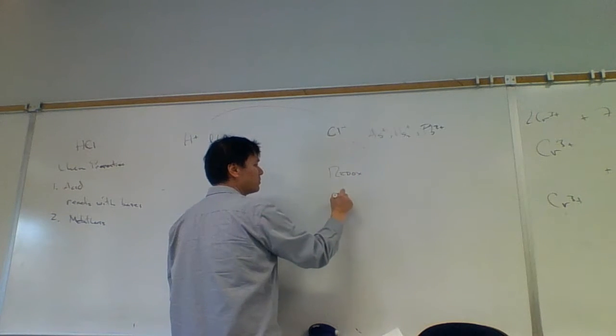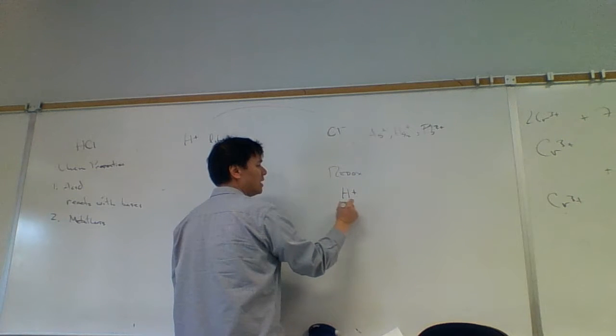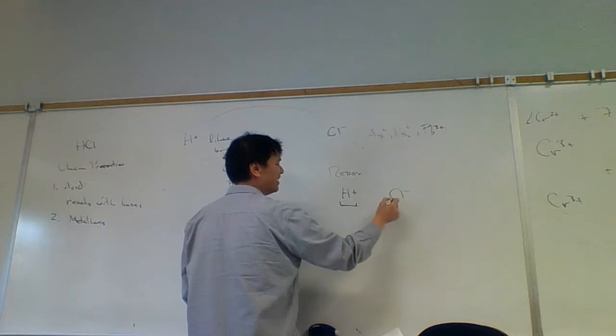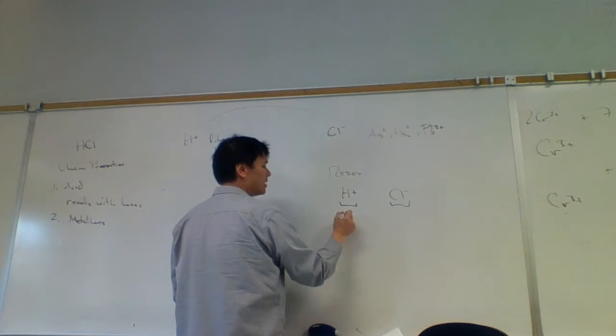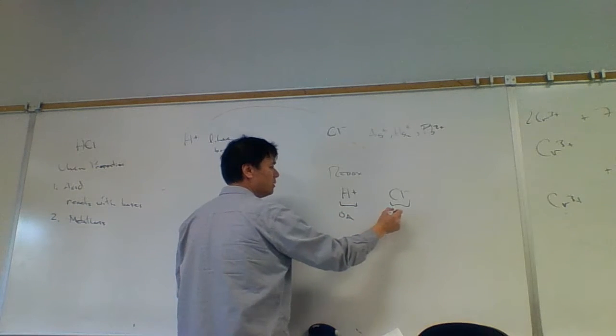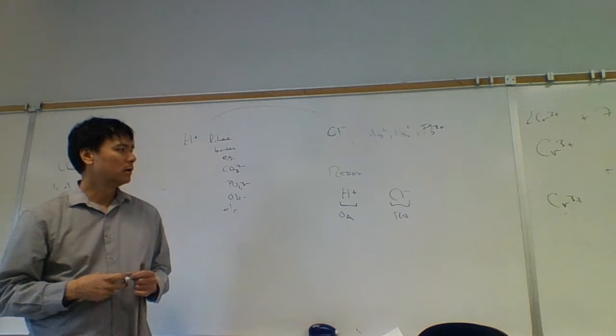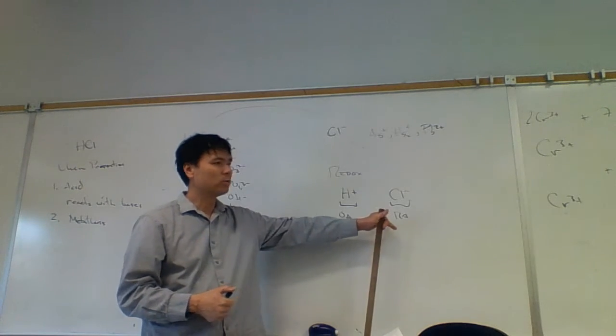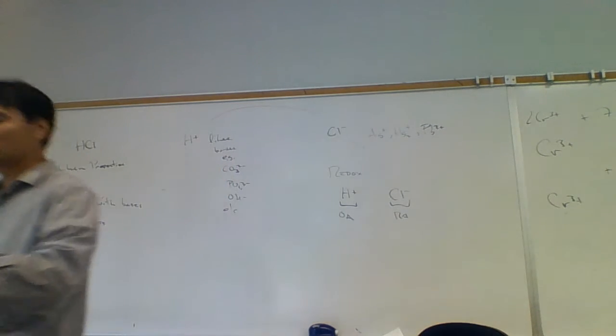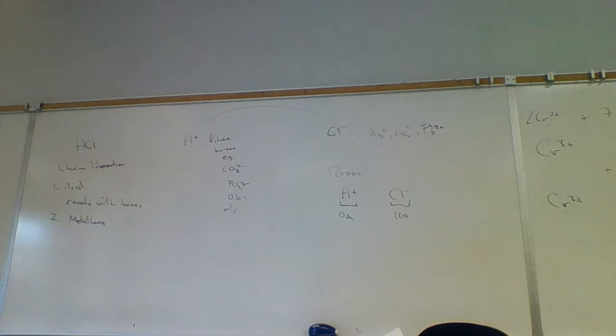When we have redox, we know that HCl consists of H plus and Cl minus. H plus is what we call an oxidizing agent, or an OA. Cl minus is a reducing agent, or RA. Cl minus is a very poor reducing agent, and so it's not very reactive. But H plus is a moderate oxidizing agent. And you don't have to have that memorized. You just look it up on the chart here. I'll just show you.